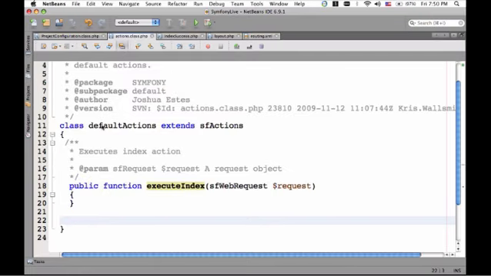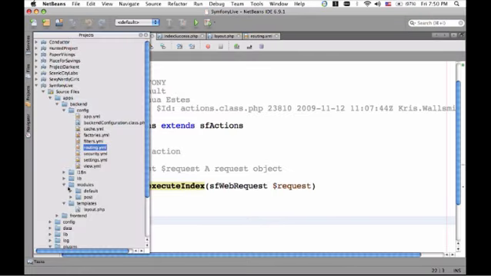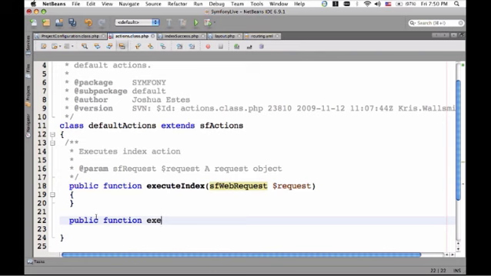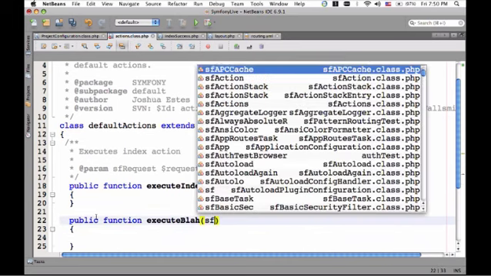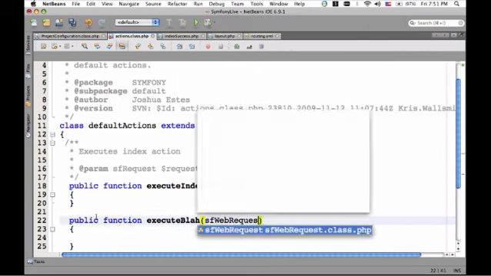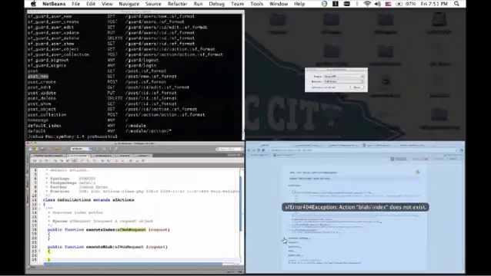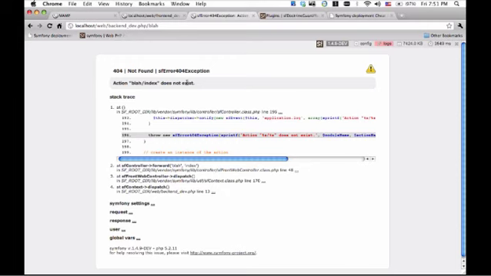So we come back to our module default, our actions.class.php, and if we create a function, it'll work.